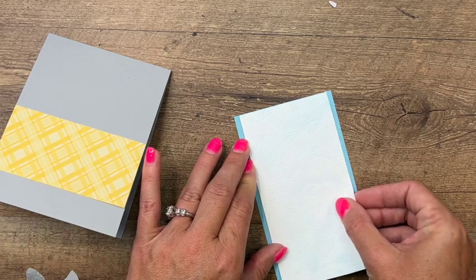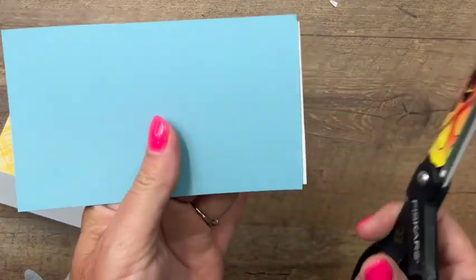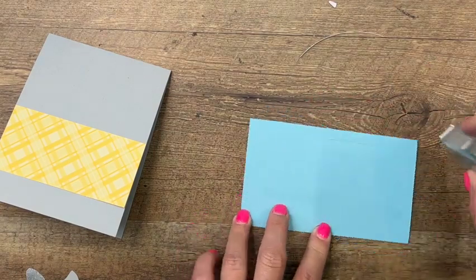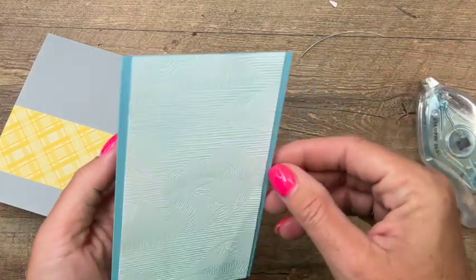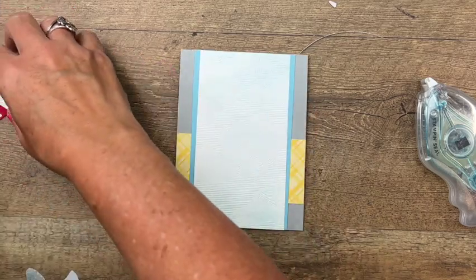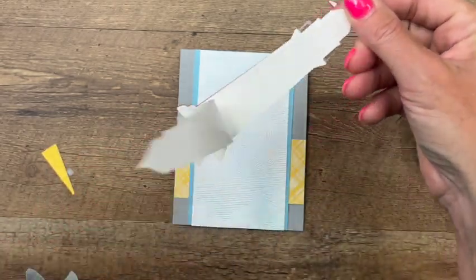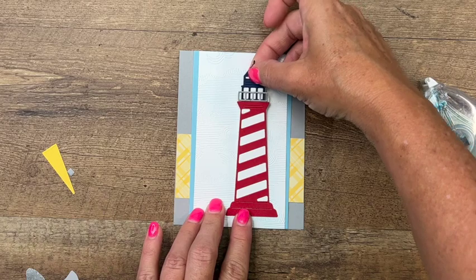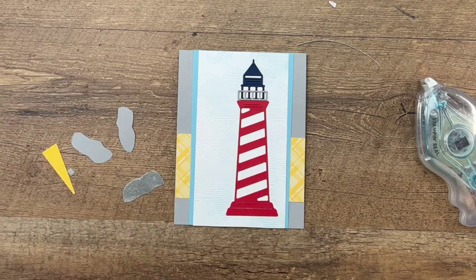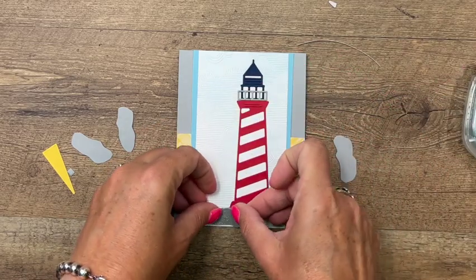All right, let's see. We're going to mount this on a piece of Balmy Blue. And it looks like my white piece is just a little bit too long. Put some Stampin' Seal on that and put that right down the middle of our card. All right, now I did put adhesive on the very back piece of this just to make it easy. And we're gonna put this down here like that. All right, now here are our rocks.